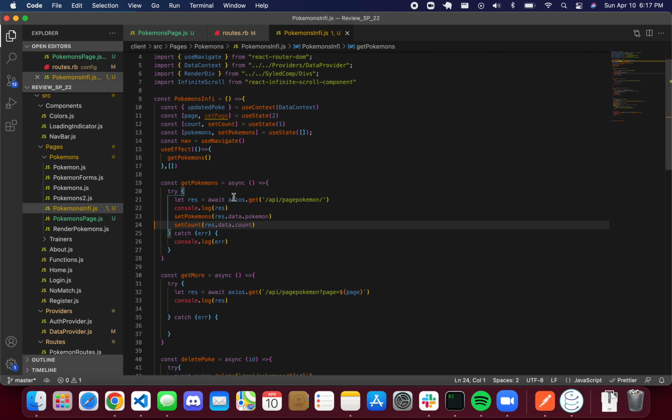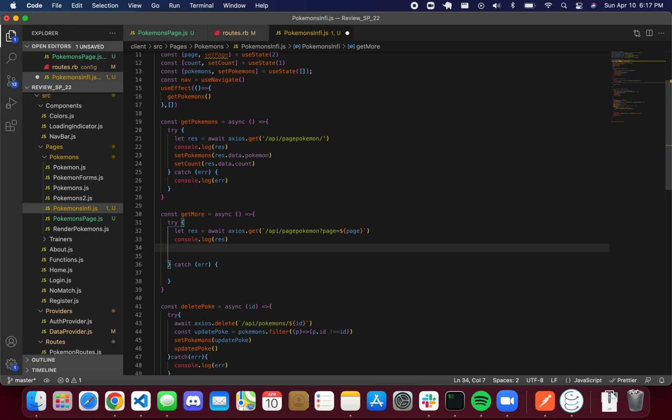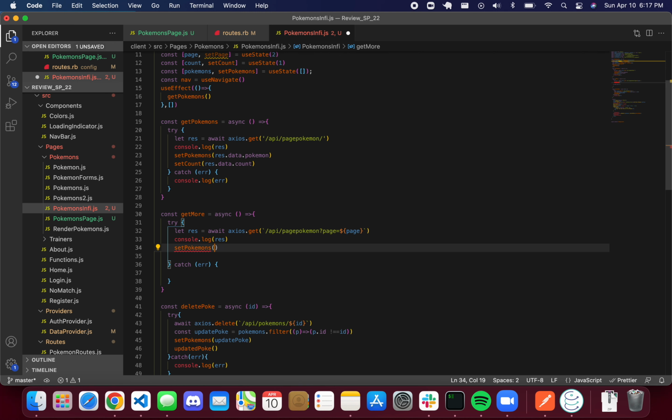Okay, so in here we're gonna have our setPokemons. We're not getting rid of our Pokemon this time, we're just gonna keep our Pokemon. So we're gonna do a previous state, and this is gonna be a function.